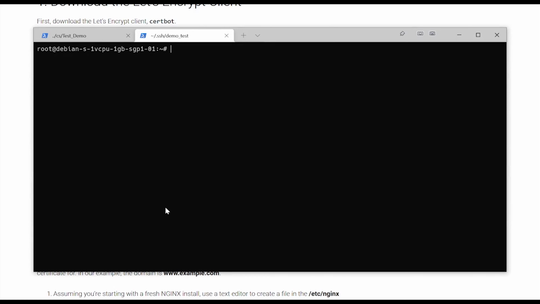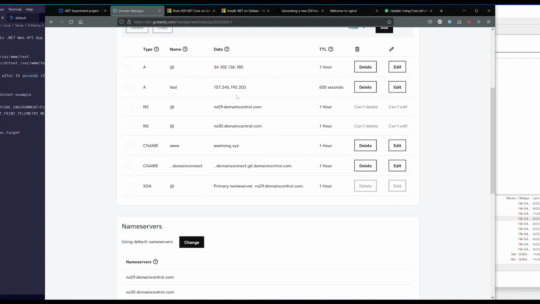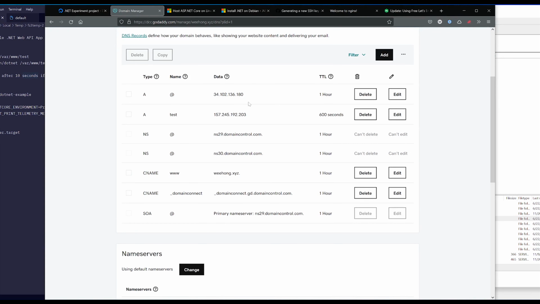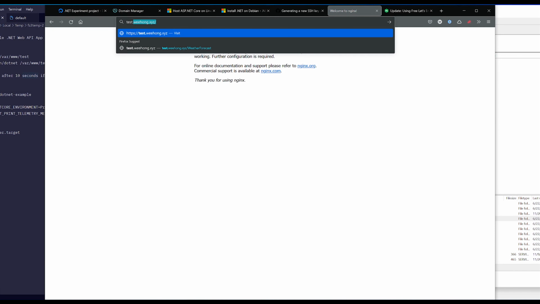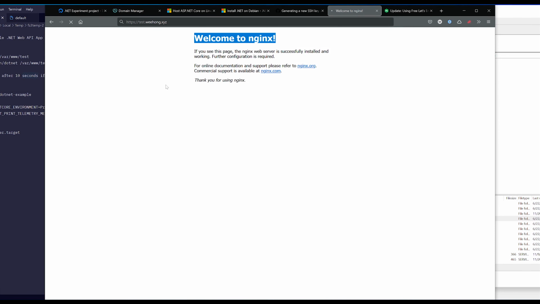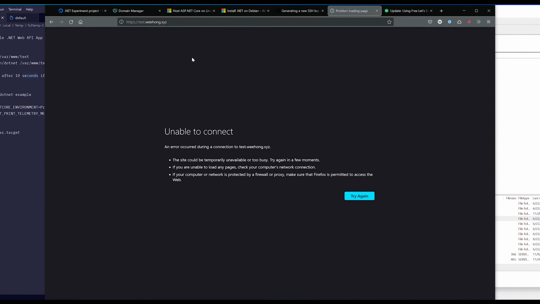So the next thing is that we actually have to apply this certification on our domain, not our IP address. This is why we had to set up our A record just now, because we have to install our certs, just to make sure that this domain is working correctly. Let's key in test.yong.syz. So you can see that it actually redirects us to the HTTPS. It's not working yet because right now we still haven't installed the cert.